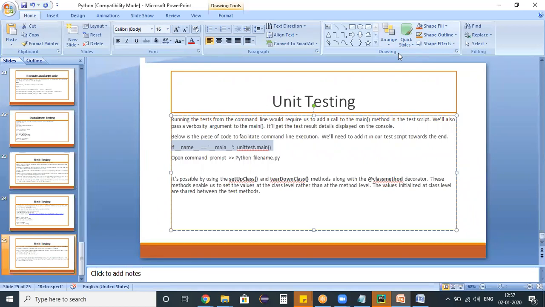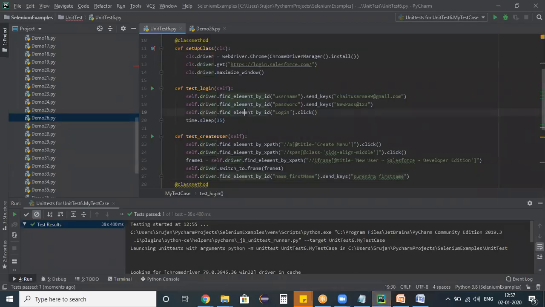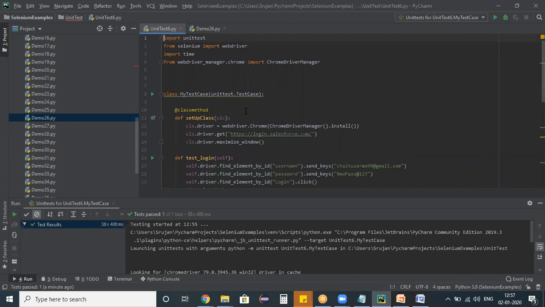In the last session, if you observe, we were encountering an issue whenever we were trying to interact with the browser specific to a unit test case. The issue is related to the Chrome browser exe file. In the previous sessions we discussed the WebDriver manager, so instead of specifying my exe file, I have specified this WebDriver manager Chrome browser. That's it. Apart from that, my script is one and the same.